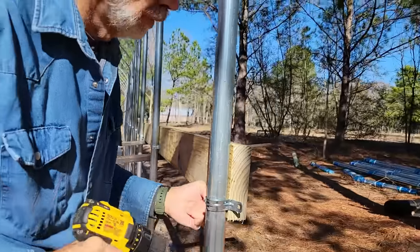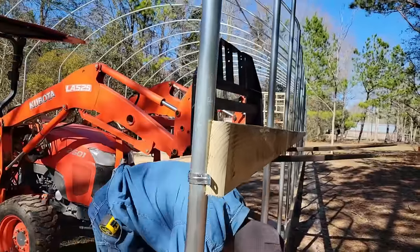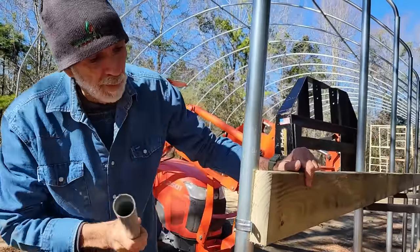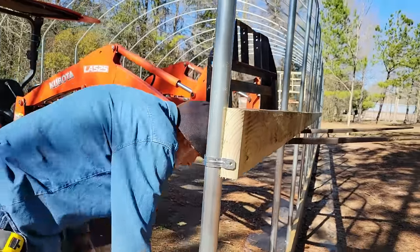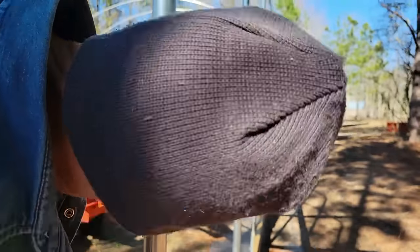On a greenhouse, you want no sharp points if you can help it. No sharp points nowhere. And because I don't have a hammer out here with me... That's your hammer? That's my hammer. Improvise. Yes, we're right on our mark.